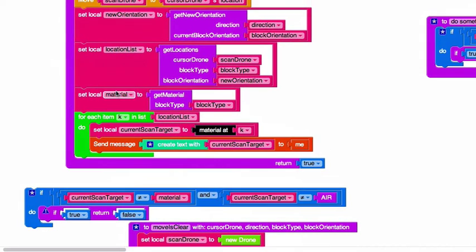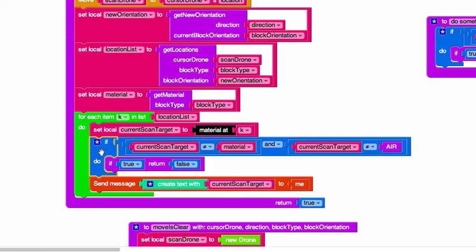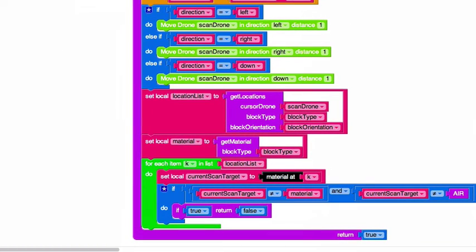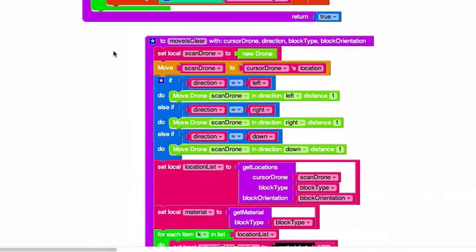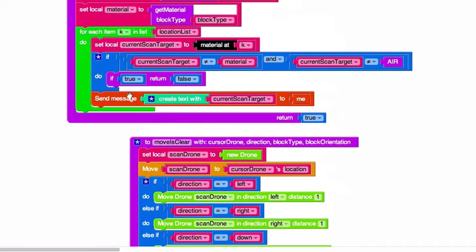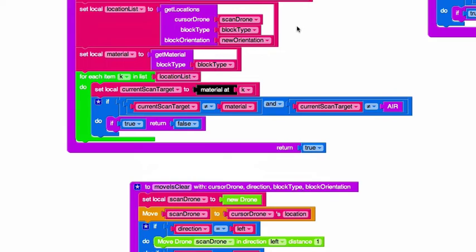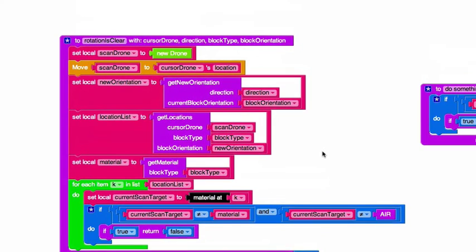Now let's replace the test the way that I was testing it, which is sending this message rather than actually doing the evaluation. So this is the evaluation that we need to make. It's actually the exact same evaluation as down here at the moveIsClear function, and we can go ahead and delete the create message line that I had.